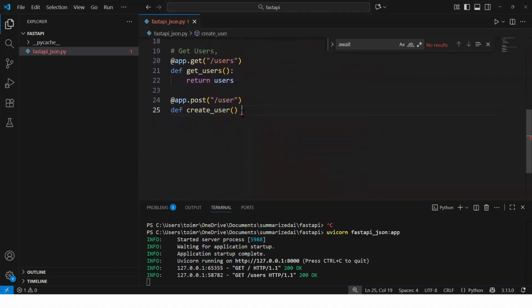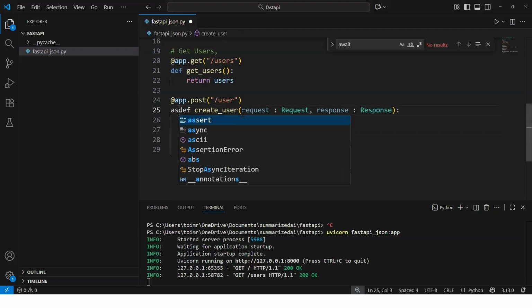So now let's say here request comma response. Okay, we got this. Now here say enter. After this, let's give one return here, just a dummy return. Now I'm going to say this one is async.